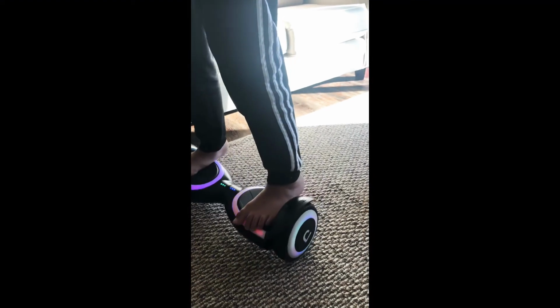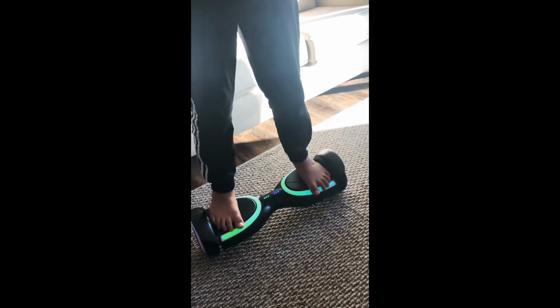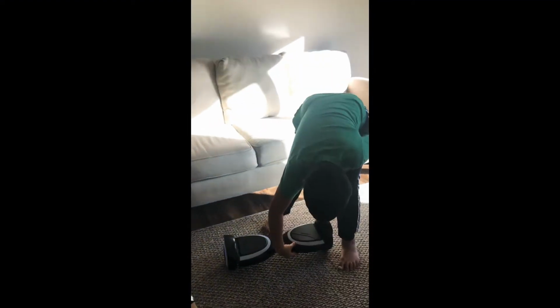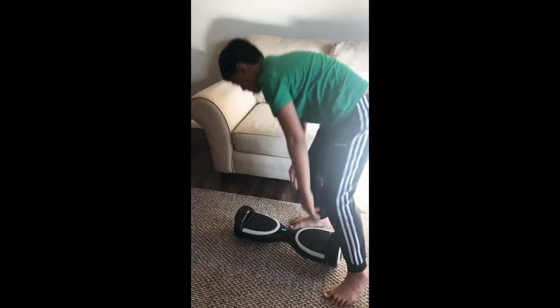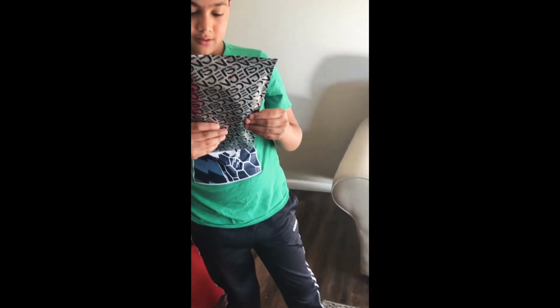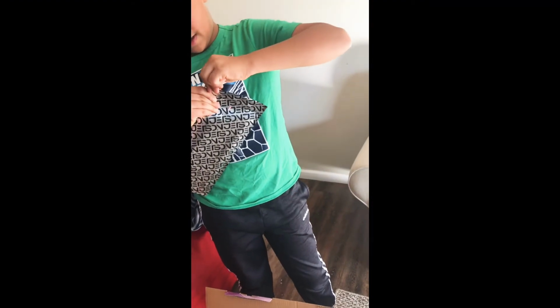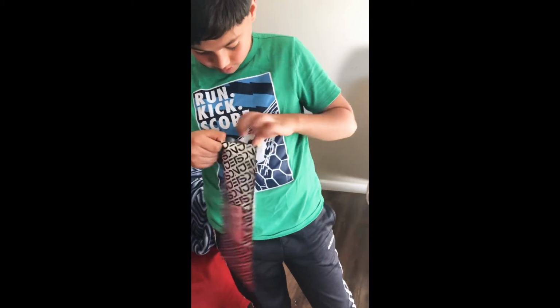And there was actually not much in the box. There was only the hoverboard and the charger, but I feel like I do see. Let's turn that off. I don't want to waste its battery. But wait. There's this thing. What is this? There we go.